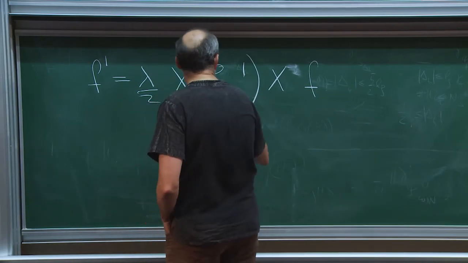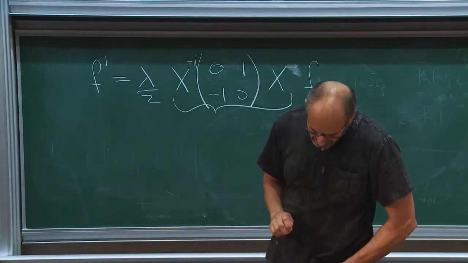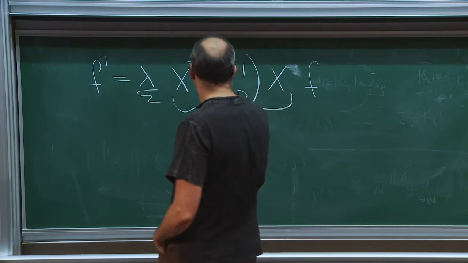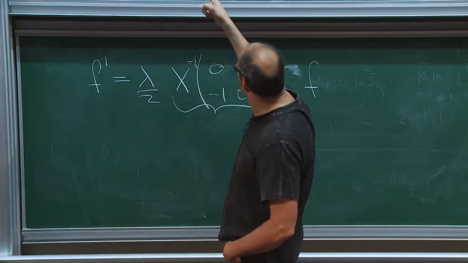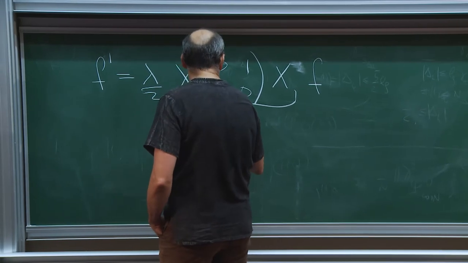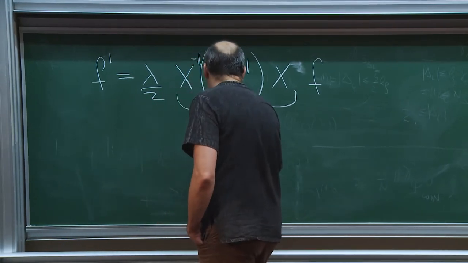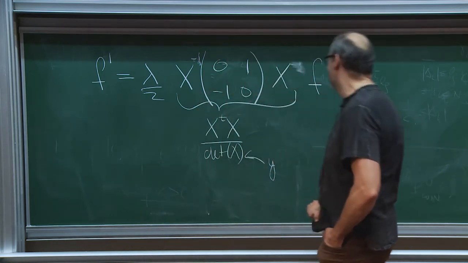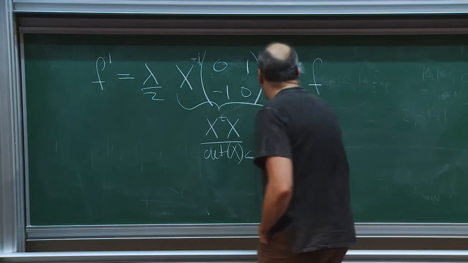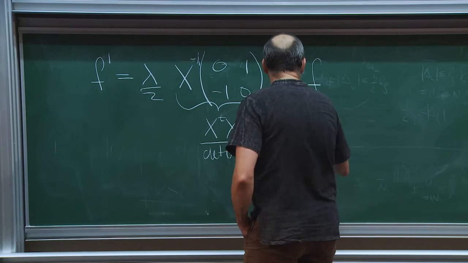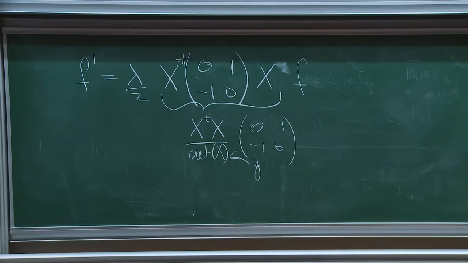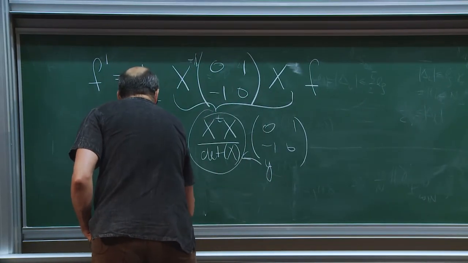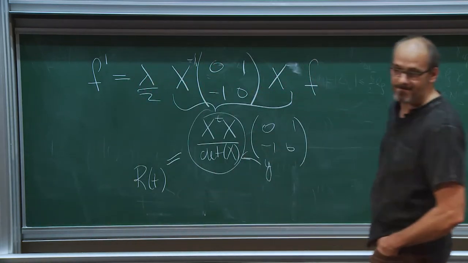So now here is one thing. If you look at this matrix, you can write it as follows, just because of the properties of 2x2 matrices. You can write it as X transpose X over the determinant of X, which is, by the way, Y. So I'm just going to write it so that this is just Y times the matrix 0, 1, minus 1, 0. Just some identity, check it out. And I'm going to call this matrix R.